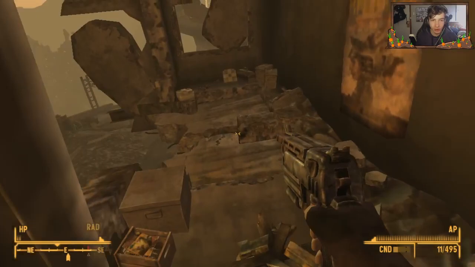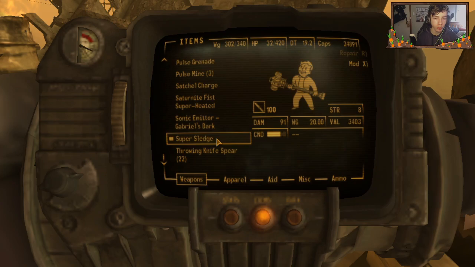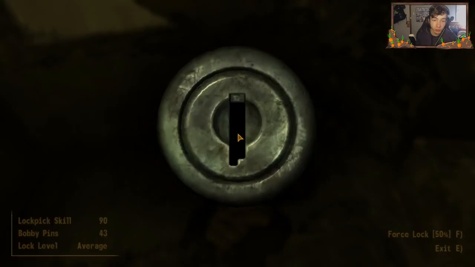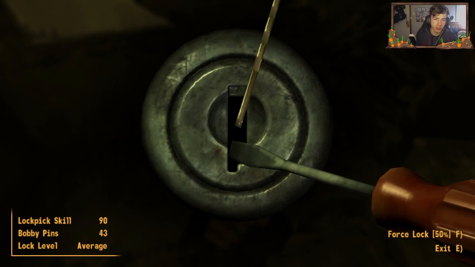Now I'll go back over to my super sledge. And let's see what they have here. We have some bobby pins and a stim pack. Sniper rifle, which we take. Still there's good stuff in here. If it's locked, it means there's gotta be good stuff, right? That's how it works.